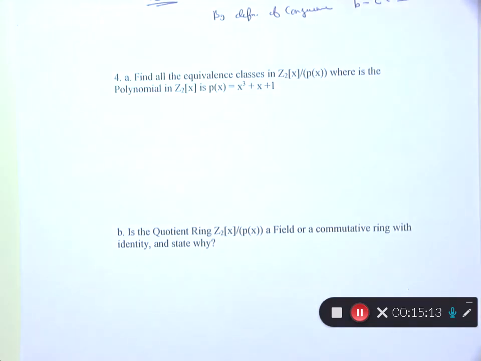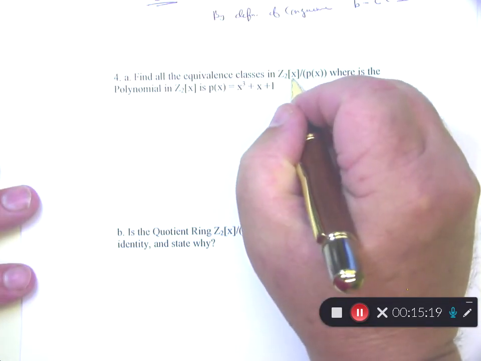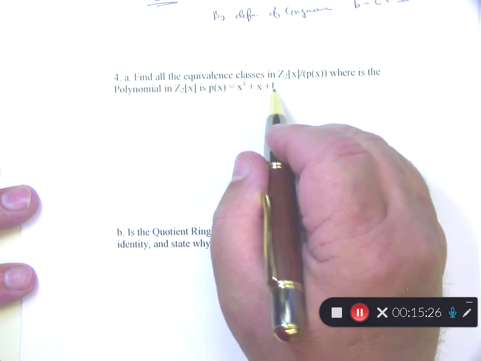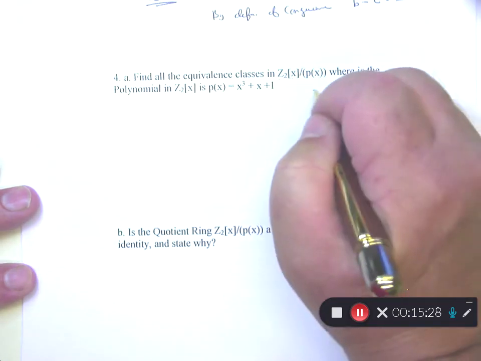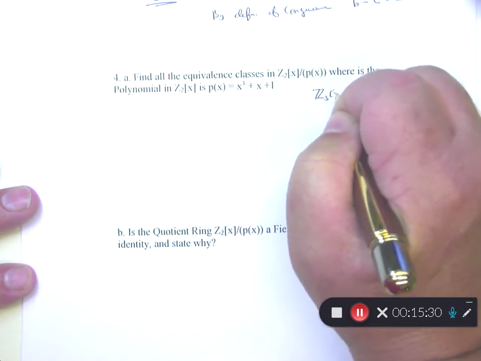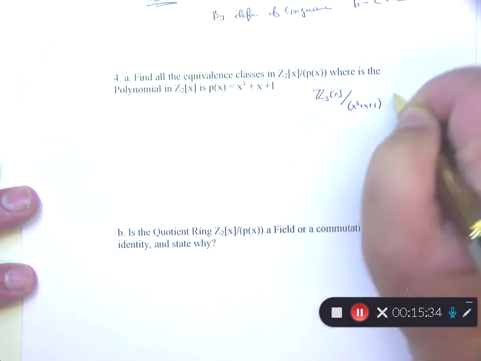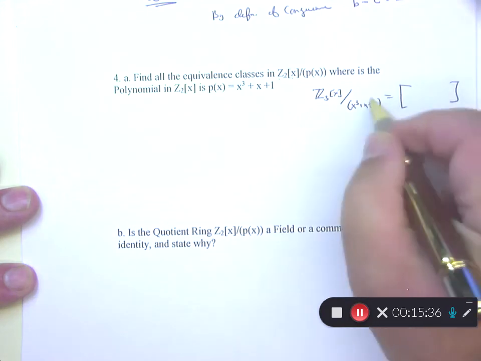Now, these last two are actually from chapter 5. So again, I want you to play around with this thing here. And again, I give you something nice: Z2 adjoin X. Z2 are the elements 0 and 1, equivalence classes. The polynomial is x cubed plus x plus 1. So these are going to be the classic equivalence classes from chapter 5, modded out by x cubed plus x plus 1. It's going to have a particular remainder structure.